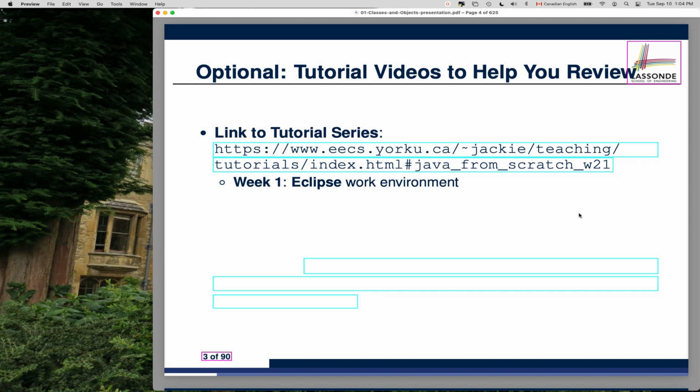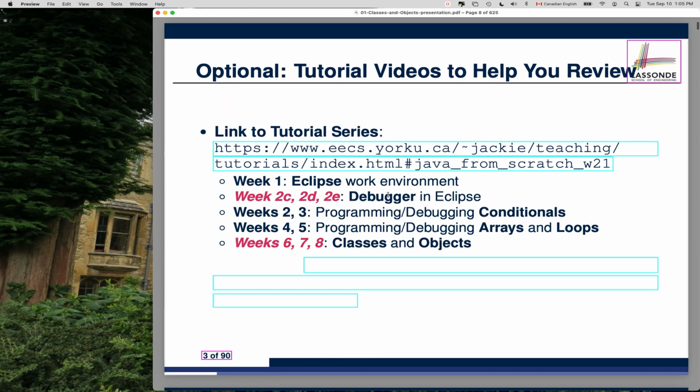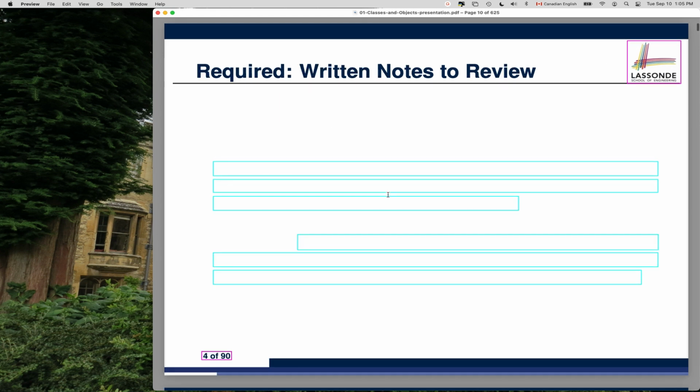And a particular concept I would like to emphasize is about using the debugger. For those of you who are walking through Lab 0 Part 1, you have already seen some idea there. But if you're still not very comfortable about using the debugger and breakpoints in Eclipse, you can also refer to this optional tutorial as well. Or if you want to ask me about it, see me in person. And also other good stuff over there.